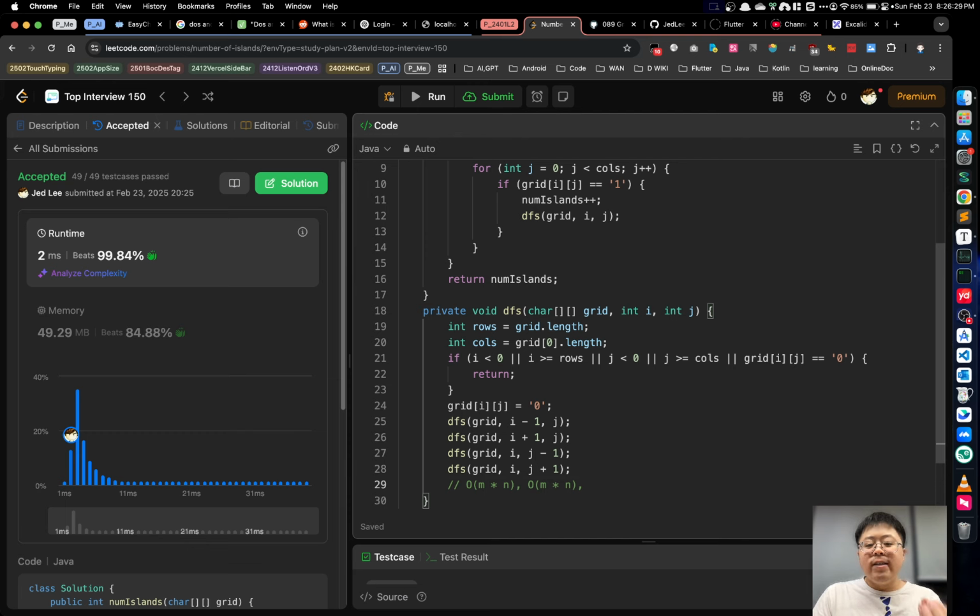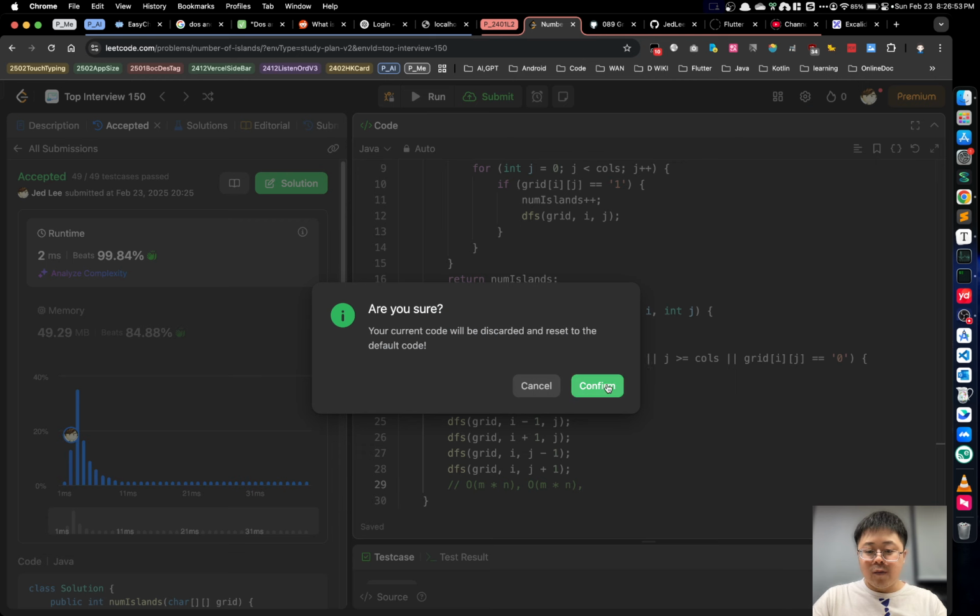In the worst case scenario, when the grid is entirely land, the recursive depth first search could go as deep as big O of m times n in the call stack. But for most typical cases, the depth will be much less. And this is the first approach.